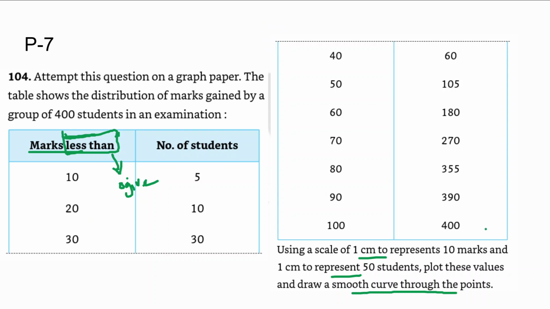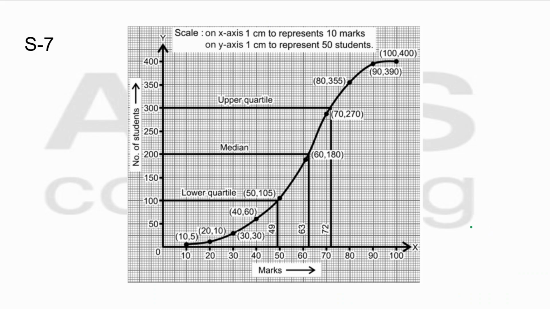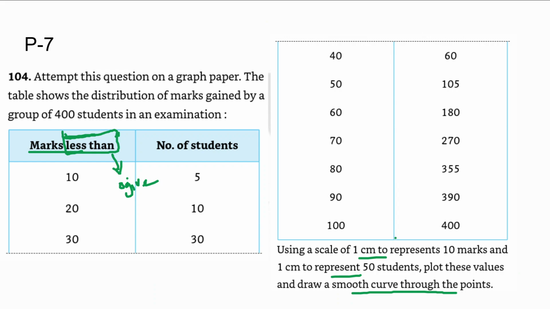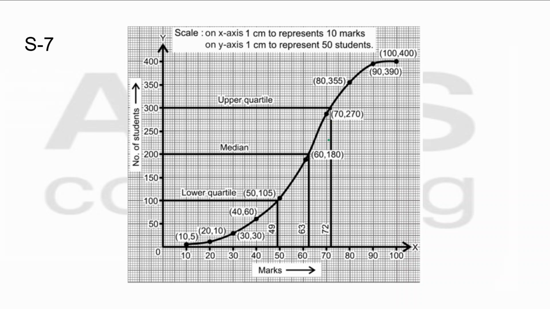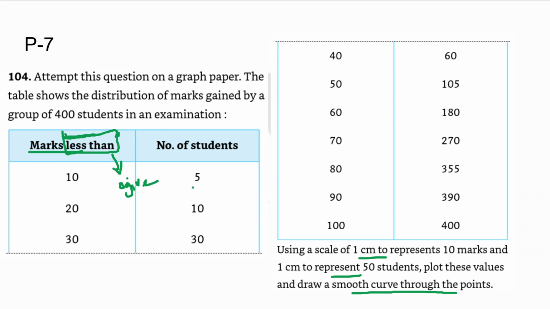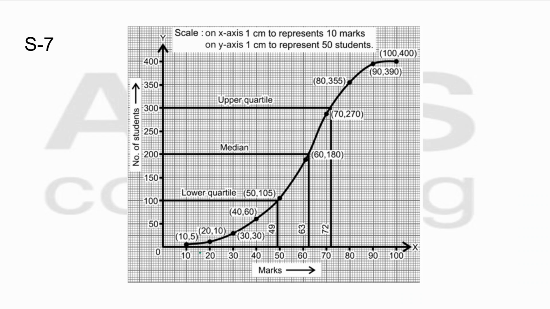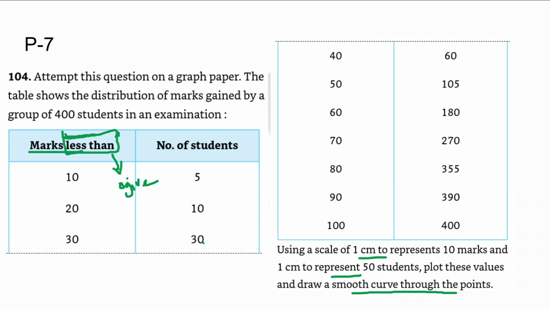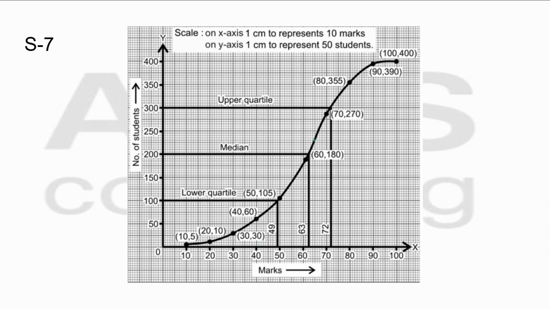Now for this ogive, there is nothing for us to be done here. Cumulative frequency, nothing to be done. Already it's given. Just take the data and plot. If you see the scale also, they have asked what scale to use. Now for 10 it is 5, 10 comma 5. 20 it is 10. 30 it is 30, like this. The plot is made, and then a smooth curve joining all these points is drawn. Now you please correct your solution.